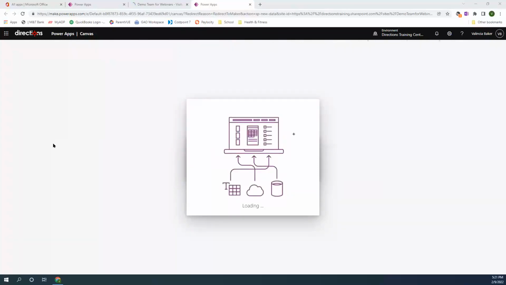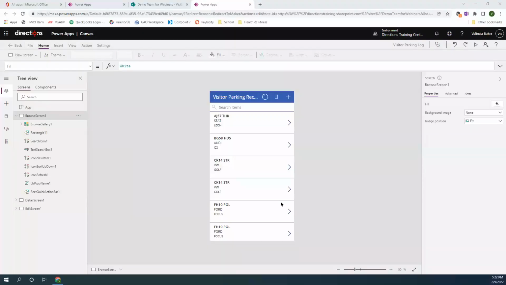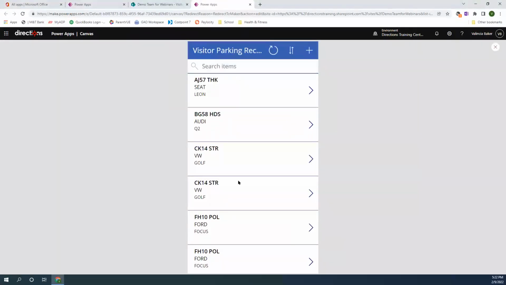So right now it's loading and it's getting information together. And in just a moment, we will see our new live Power App that I can then edit. And now you can see here my visitor parking record app. It initially opens up in designer mode because it assumes you may want to make some edits and some changes, which you could. But if I wanted to do a preview, if I wanted to test this app out to see how it currently works as it's been created, I can select the play button up here in the upper right-hand corner, which is going to allow me to preview my app. So these are the corresponding records that were already included from my SharePoint list.